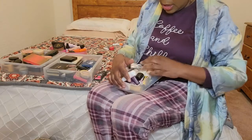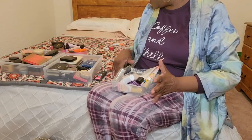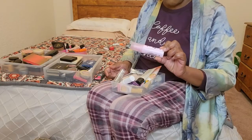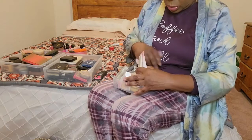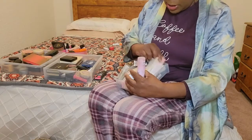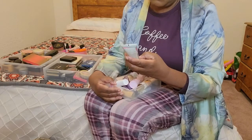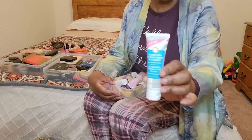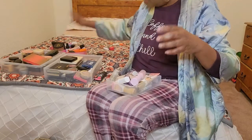And I think, you know what? As I go through my things, I see stuff that I haven't used in a bit. So I'm going to put back this NYX Marshmallow Primer. And I am going to pull, I definitely need a bigger container for these primers. But I'm going to pull this First Aid Beauty. Yes, I'm going to pull the Hello Fab Coconut Skin Smoothie Primer Moisturizer. And I'm going to use this because we haven't used this in a bit. So I'm going to use that primer.